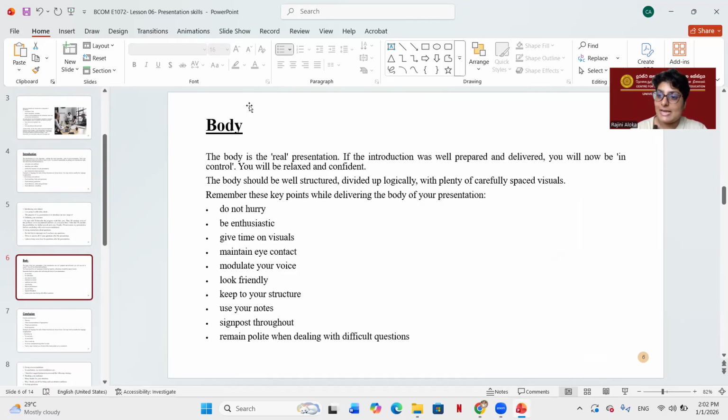Have some notes in case you need to go back and remind yourself, okay, this is the next point I have to talk about. These are the important parts I have to cover under this topic. It's a reminder for you. And signpost throughout. You can say, now we are moving to this topic. Let's move to this. Always create a flow. From one topic, don't just jump to something else without making a connection. Now we have discussed this. Now it's time to discuss this point, which links to this in this way.